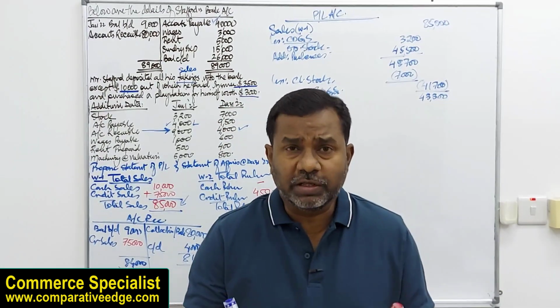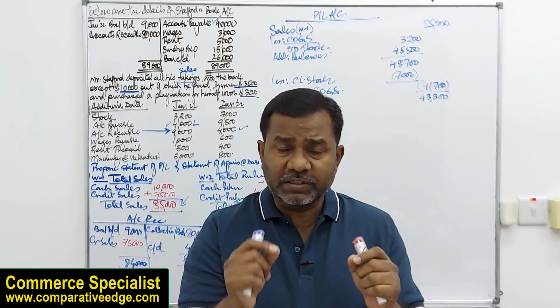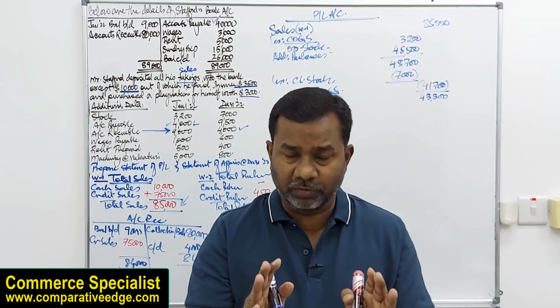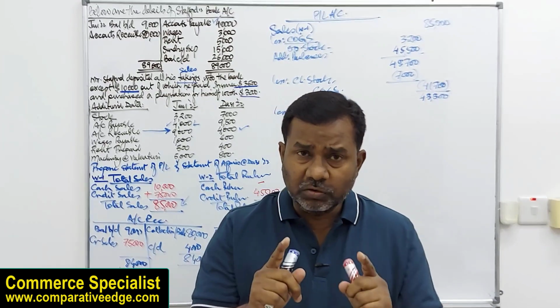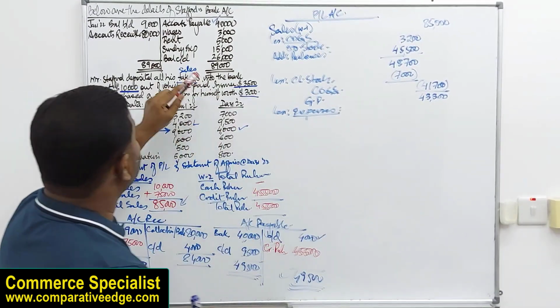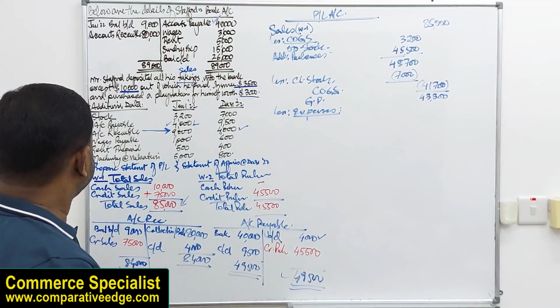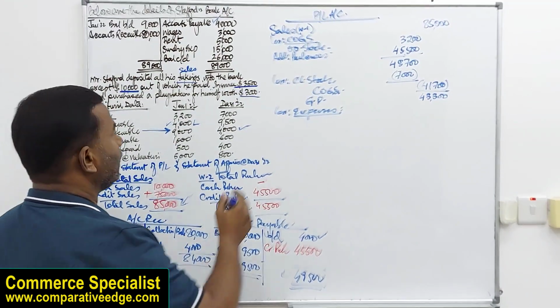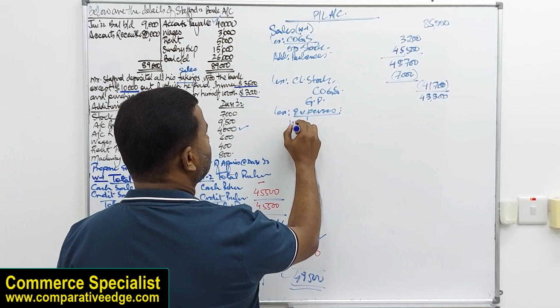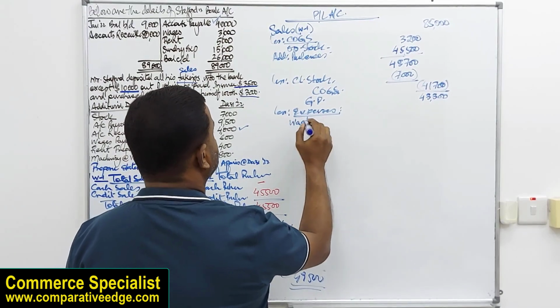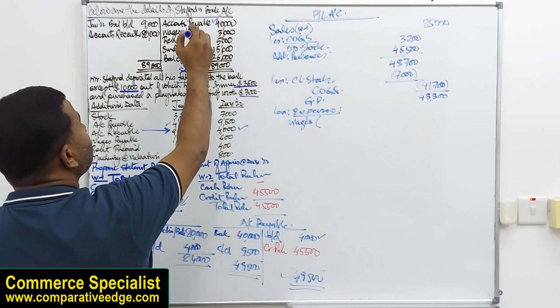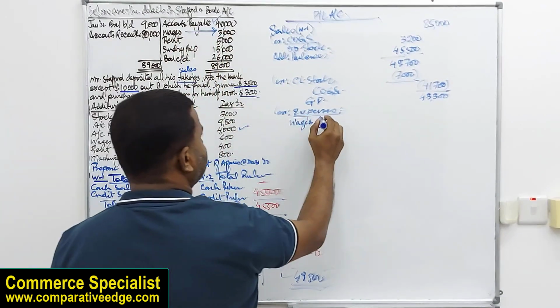Now my humble suggestion is when you reach the expenses part, you got to be very careful. The very first thing you need to check for your expenses is the bank's payment side. You've got wages here, wages 3,000. So I'm starting off with wages here. How much is given here? You've paid through bank 3,000.